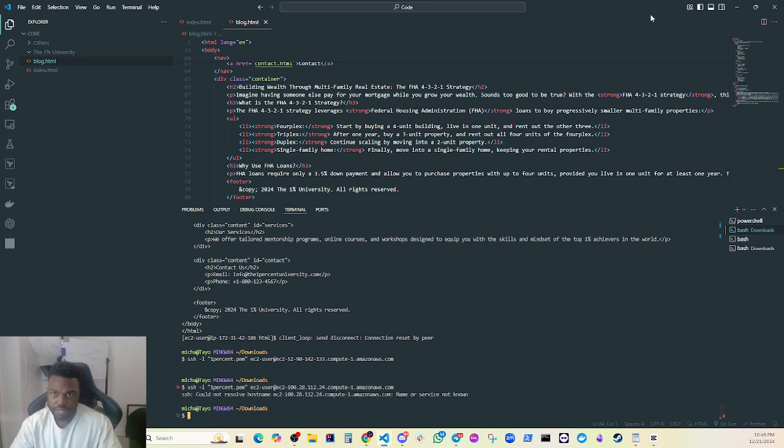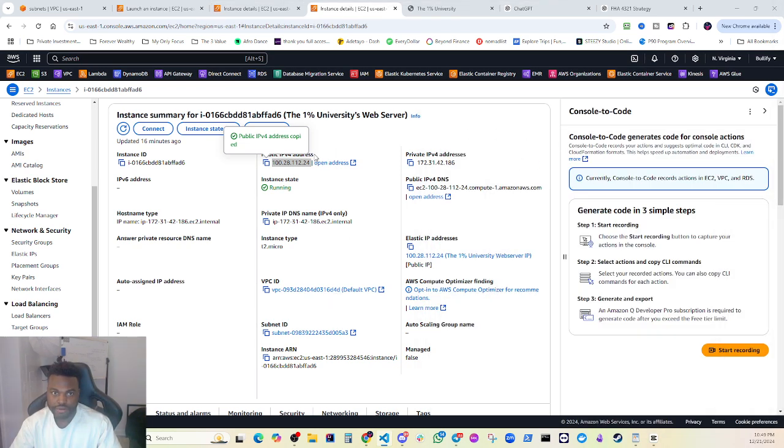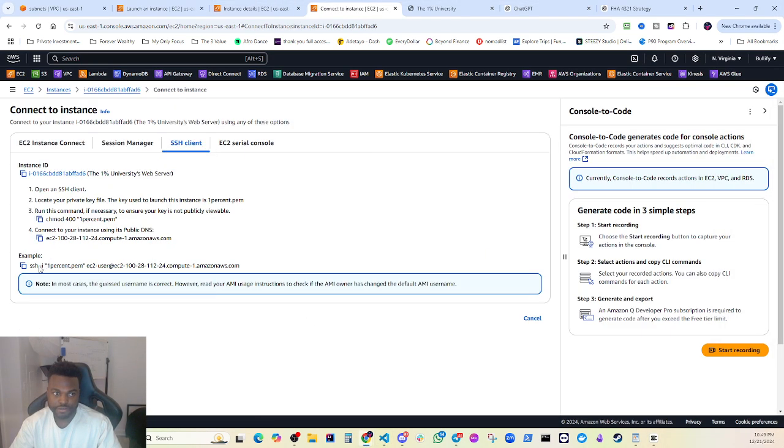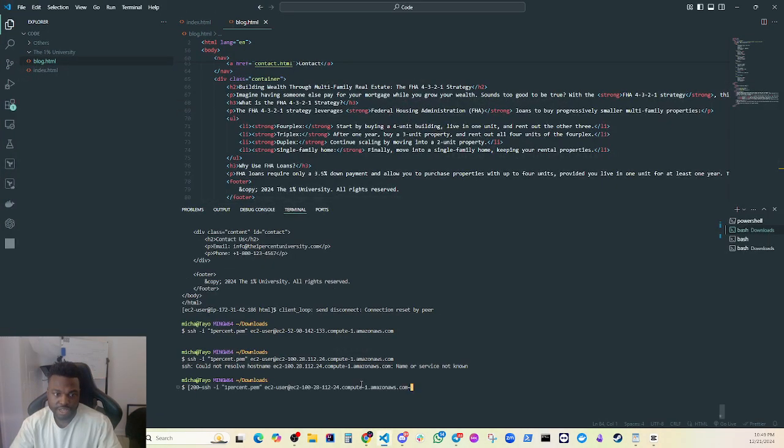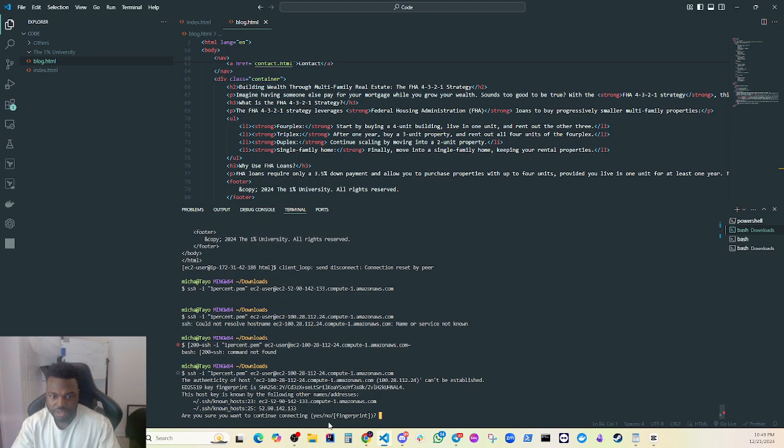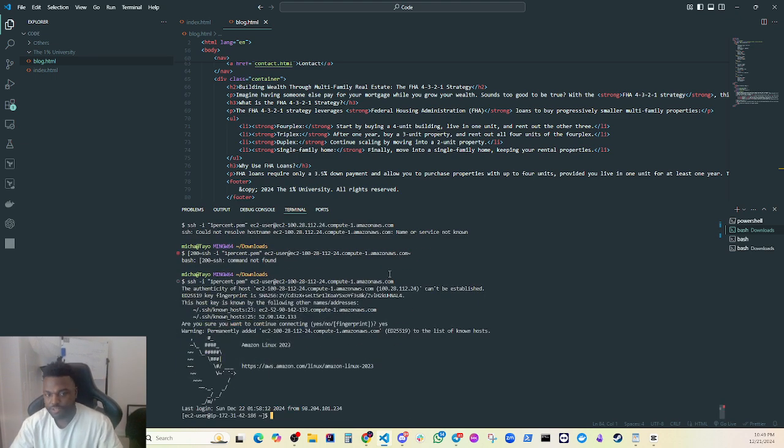Let's go to connect, let's copy that. I needed to add a dash. So look at the syntax and just make sure, because sometimes when you copy and paste stuff with Control C and Control V, they add some stuff you don't need. Yes, boom, I'm in the server.